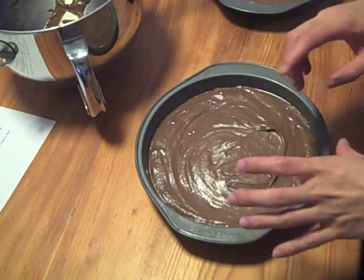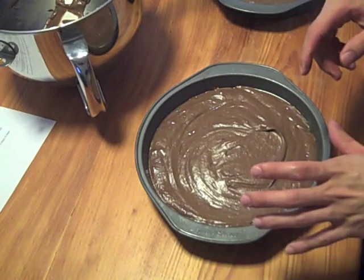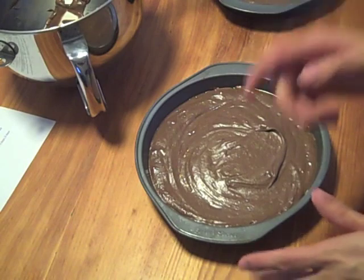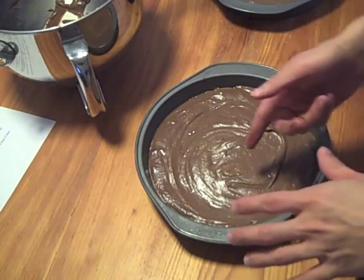And then we're going to bake it at 350 degrees for about 25 to 35 minutes, or until the cake tests done. What I mean by that is if you stick a cake tester, toothpick, or a knife into the center of the cake, it comes out clean.